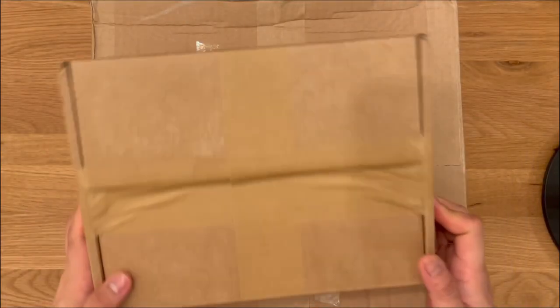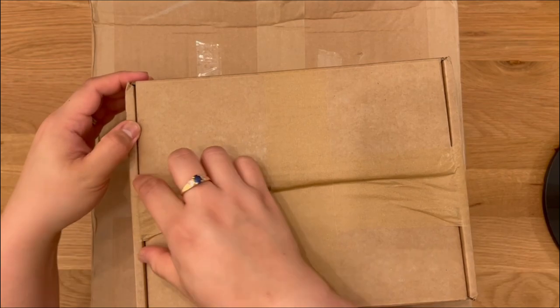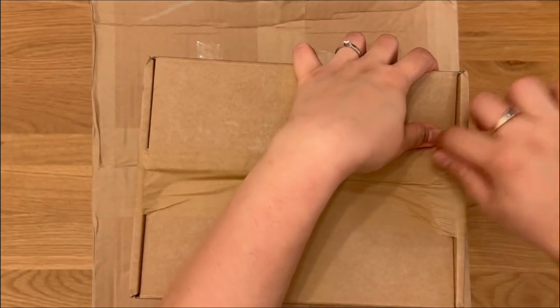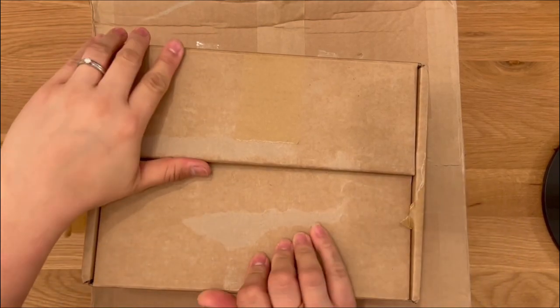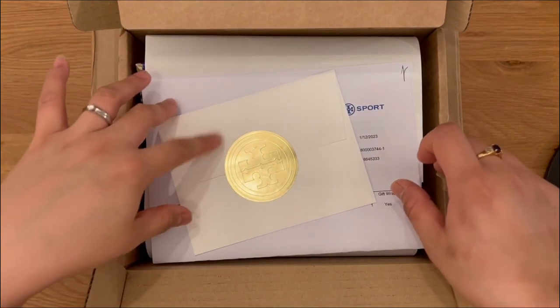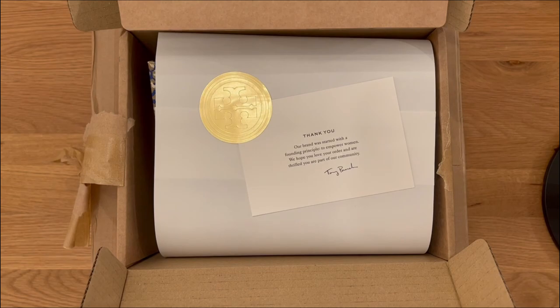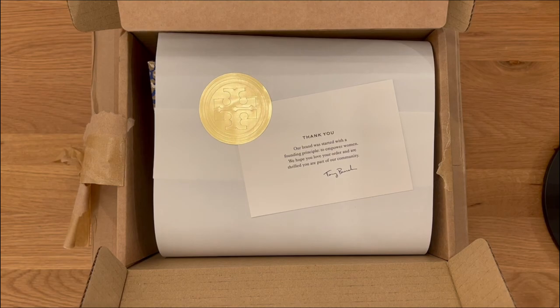I'm not quite sure what the smaller one is. We can try and open this first. Okay. It's very light. And I really like the prices. So I'm not trying to guess what this is until I fully open it. Oh, that is very quick. I just bought this about yesterday and it already arrived today.